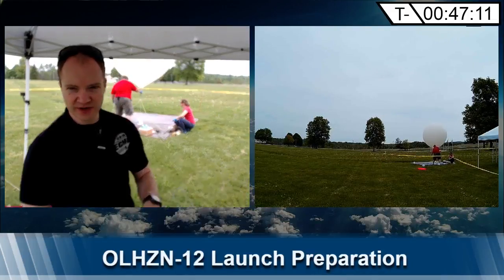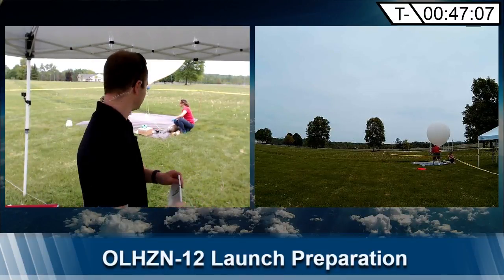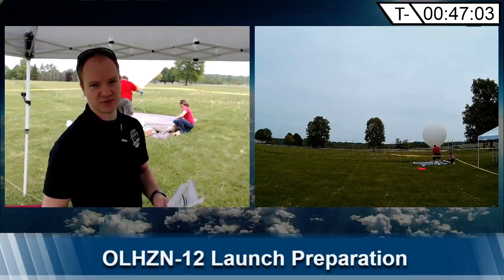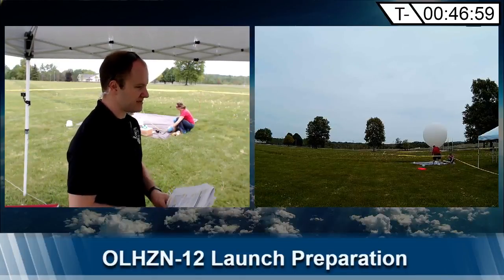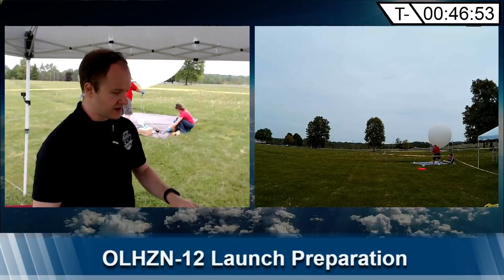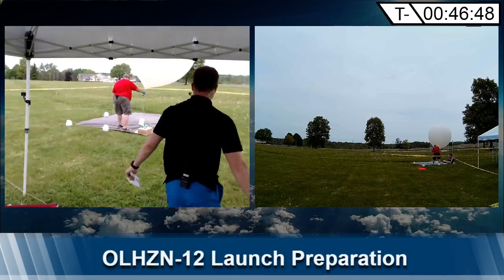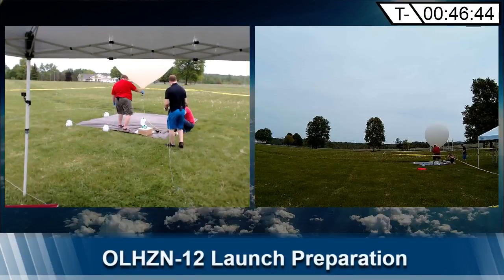So this part of the flight is going to last for about T-minus 30 minutes is what we give for balloon filling. Sealing it up, that still takes a little bit of time. So even though it may be full now, we still got to seal it. And then at about T-minus 30, we're going to start the payload operations. The nice thing is, even if they're not finished sealing at T-minus 30, I can still start the payload stuff. So another good thing about that delegation thing, right? So that's what we're looking at today here.